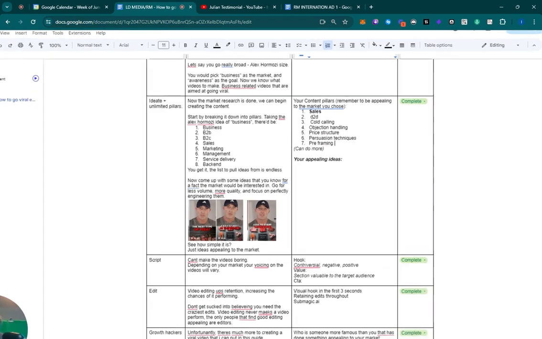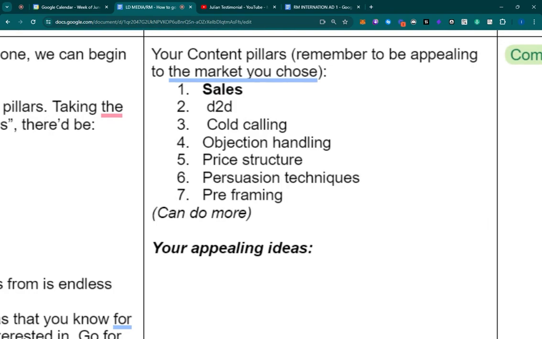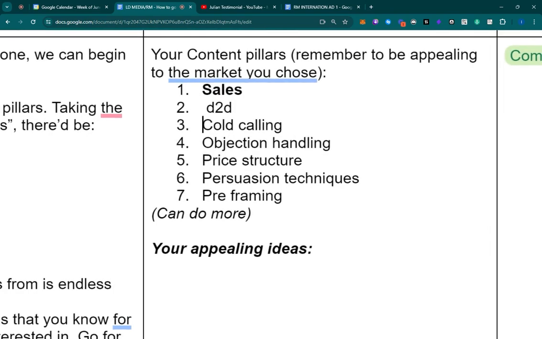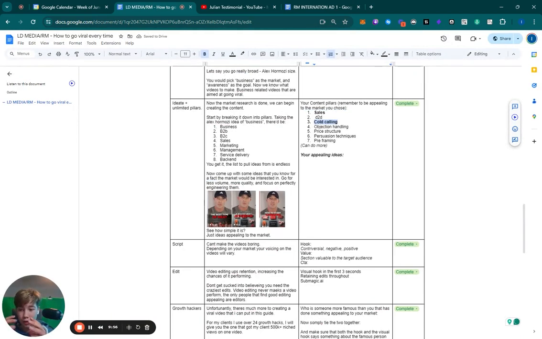And at the end of the day, let's say you specifically teach people on one of these, it's even better, because then you just make content about one of these, and you can break it down even more. Because if you're niched, if you're someone who teaches people how to do cold calling only, you can then take that, and that can be your broad topic, and you can break it down more. So within cold calling, you can have opening lines, objection handlings, getting through the gatekeepers. There are so many more topics within, but just know that they'll get less views, which isn't negative, but they will get less views because there's less of an audience interested in that. So then you just go through and you create these topics.